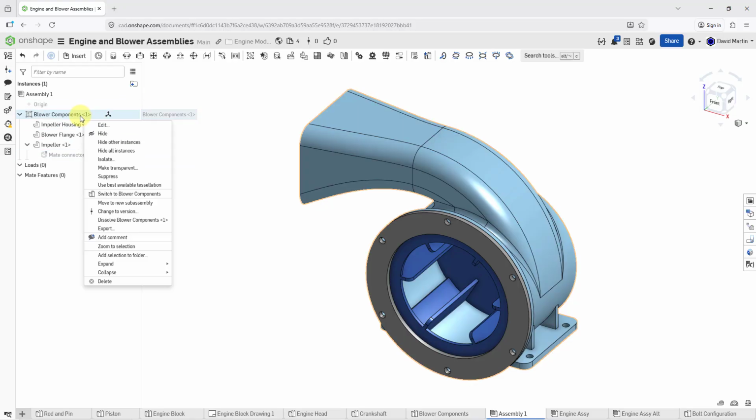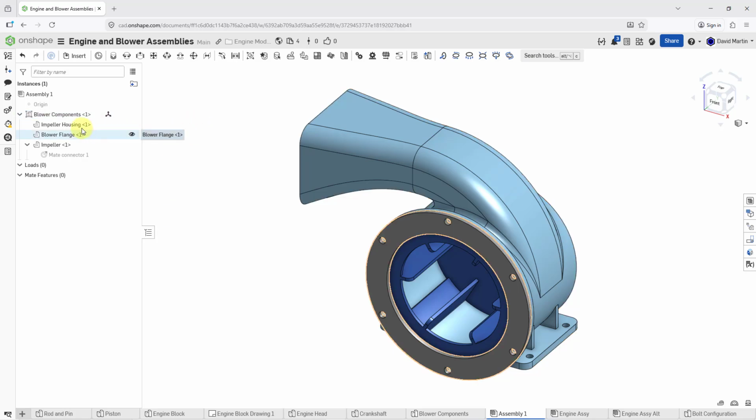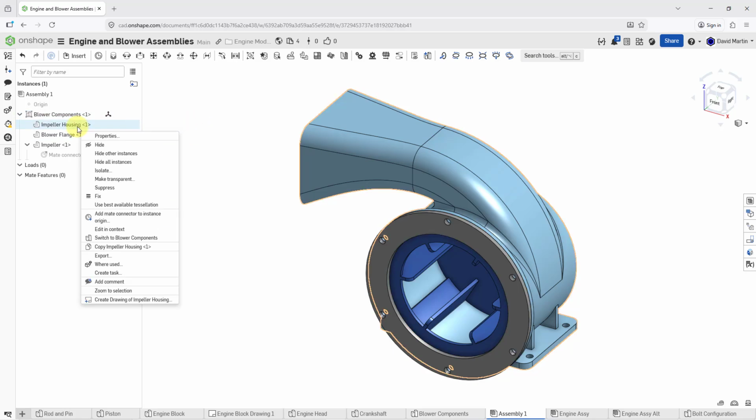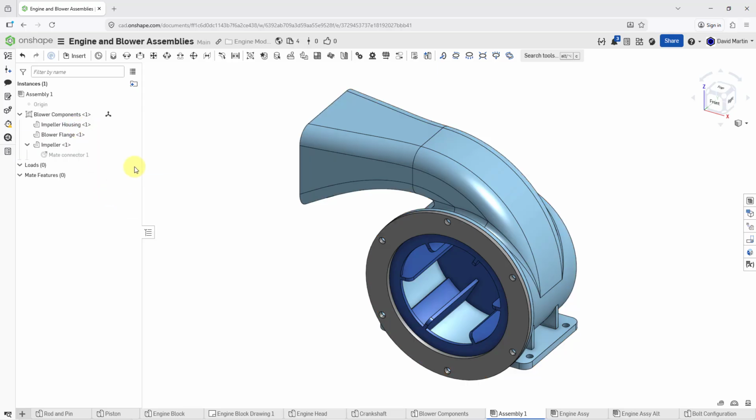If you want to, you could right-click on the line for blower components and then choose to dissolve this, but I'm fine with this. I will select the housing though, and then fix it, and that way we eliminate any of the degrees of freedom.